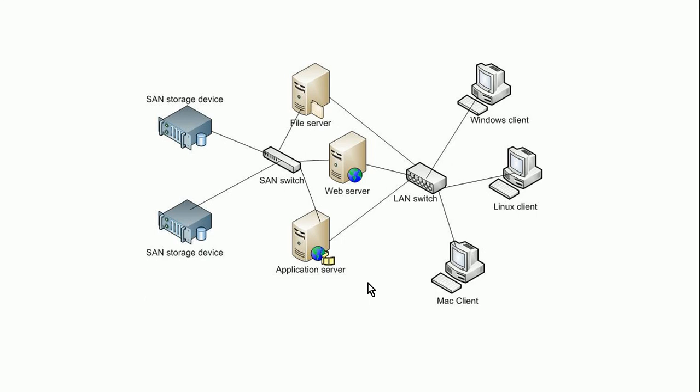One thing I want to make clear is that in this diagram, the top server is a file server. That file server could be using a SAN for its logical volume, for its data storage. So maybe first I have a SAN, which I mount as a local drive letter on that file server, and that becomes the storage for my file server. Then my clients out on the network, a Windows, a Linux, and a Mac client, are accessing files on there using technology that I would classify as a NAS. So basically, I'm turning a Windows 2012 server into a NAS using a SAN. Now we have both of those technologies working together.